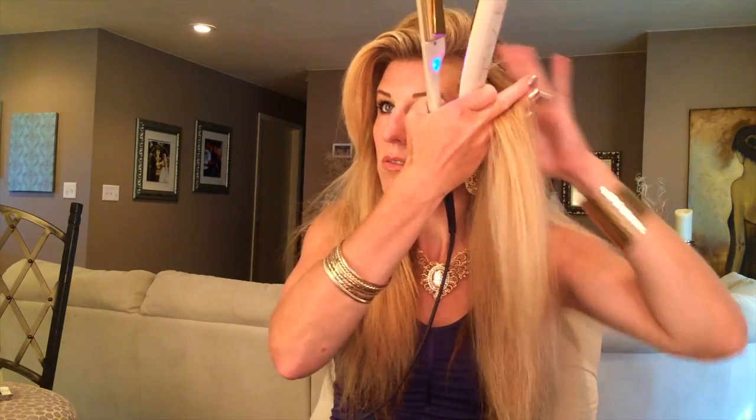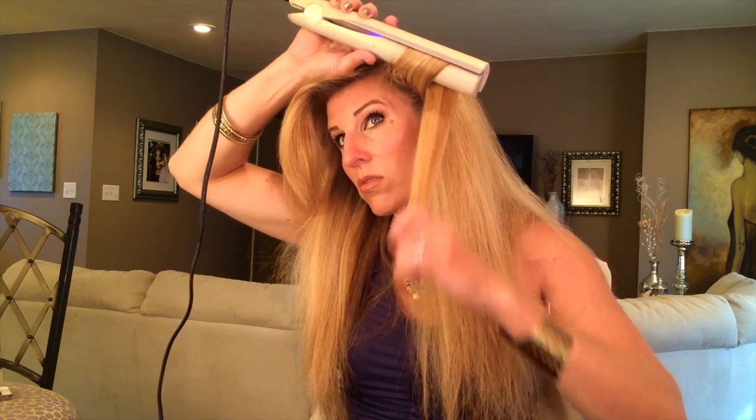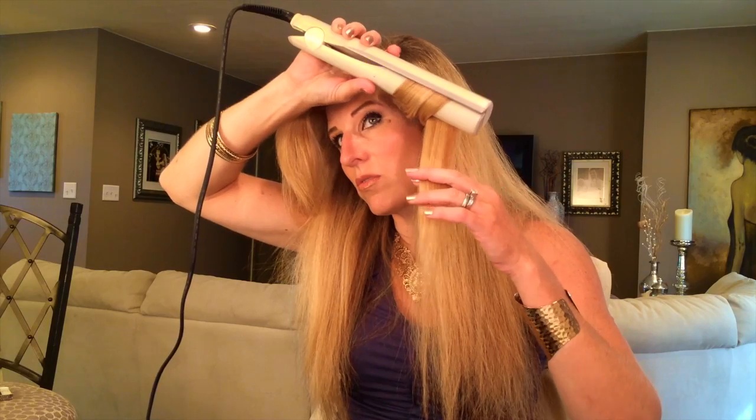Here I'm going to separate the crown from the bottom and work on the bottom section first. I like to maintain the length in the hair, so I start the curl further away from the scalp, allowing the upper curls to fill in the body and fullness of this look later, while still keeping the length.